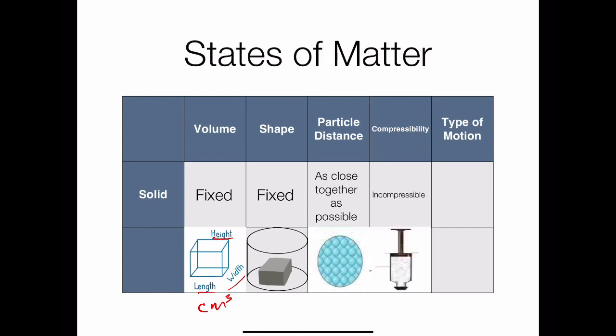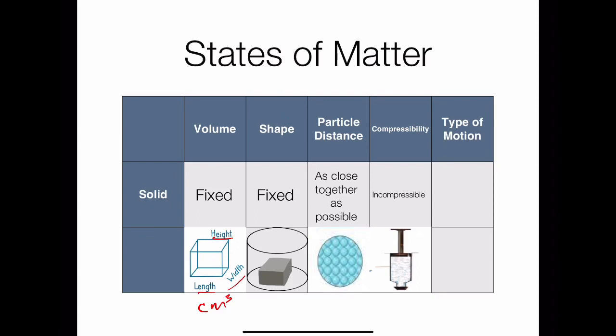So picture this like chalk dust inside a syringe. Chalk is a solid, and even though the particles are very fine, there's not enough air in between them to be able to depress that plunger and push those particles any closer together. They're already as close together as they could be.